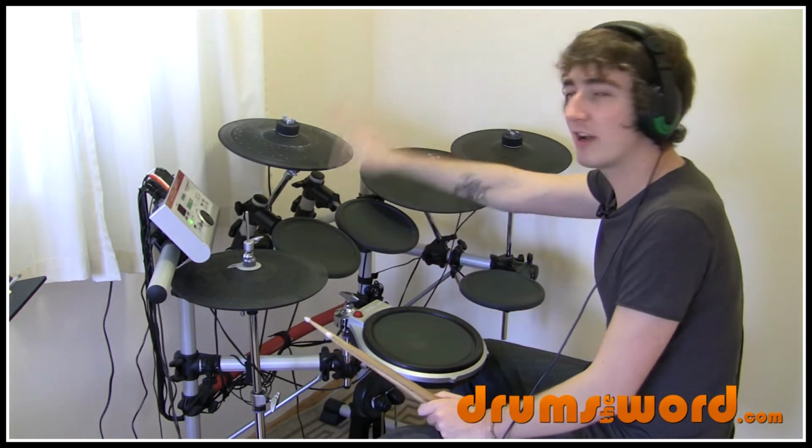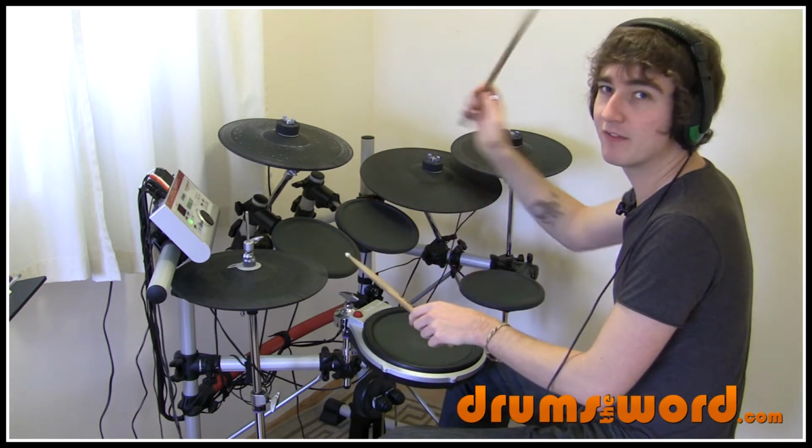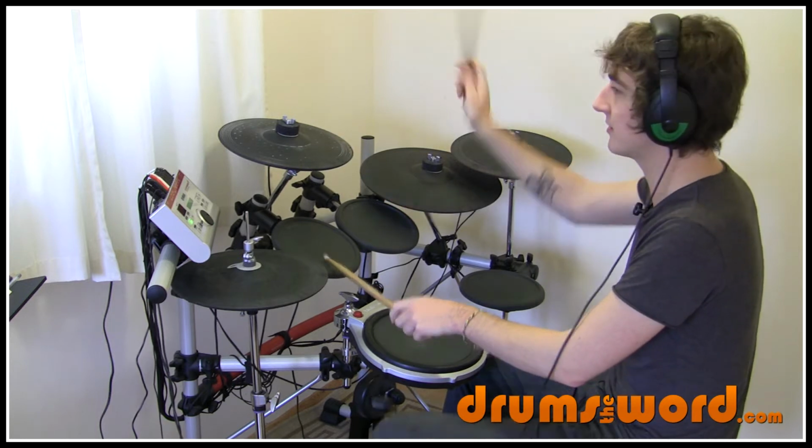And then finally we have a crash cymbal on beat 1. So it's the same sticking, we're still playing right, left, right, left, except the first right happens to be the crash. So we get this.